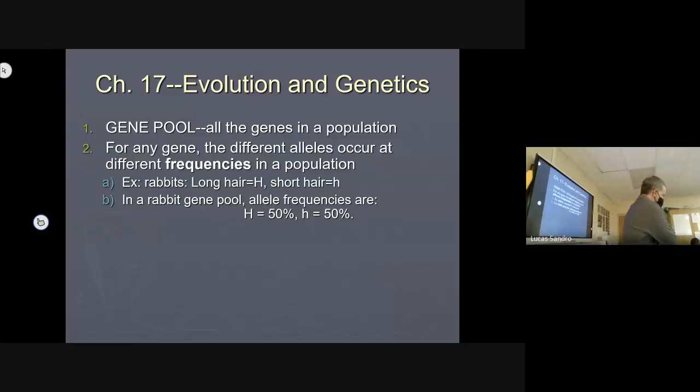Mostly have long hair, probably. Do you think they mostly have long hair? Why do you think that? Because big H is dominant, and if half of the alleles are big H's, it's a pretty good bet that more of them have long hair. I mean, is it possible that half of them have long hair and half have short hair? Yeah, it's just not likely. They'd have to all be homozygous dominant and all be homozygous recessive, and then you could have 50-50 long-haired and short-haired rabbits. More likely, it's probably something like 3/4 of them have long hair.